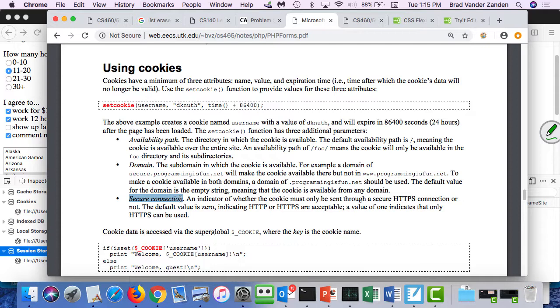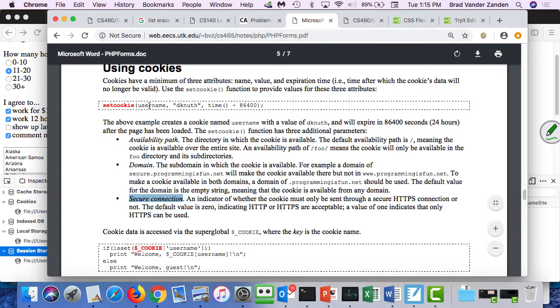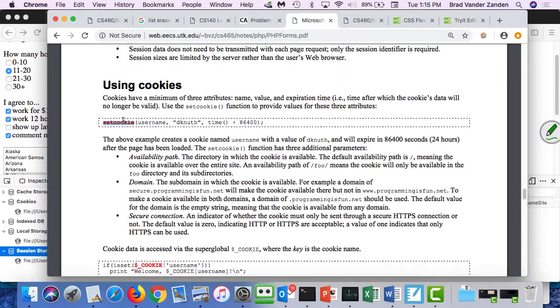You can specify whether the cookie can be sent through a normal unsecure connection or through a secure connection. I'm not hugely concerned about that in this course. What I'm really concerned with is cookies are essentially key value pairs with an expiration. And in PHP, the way you create a cookie on the browser side is with the setCookie command.